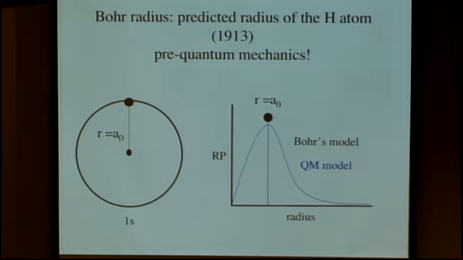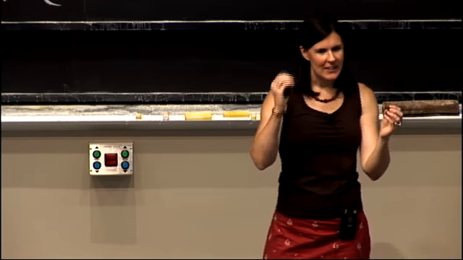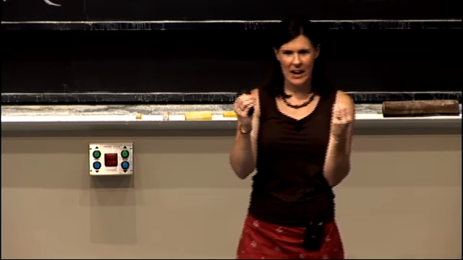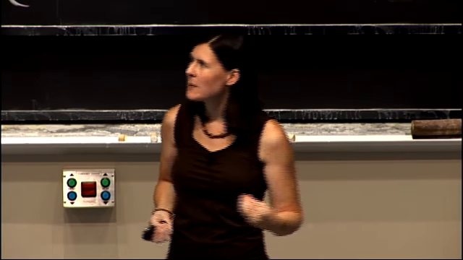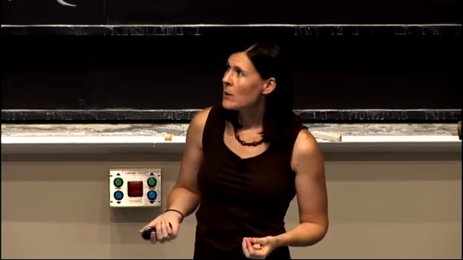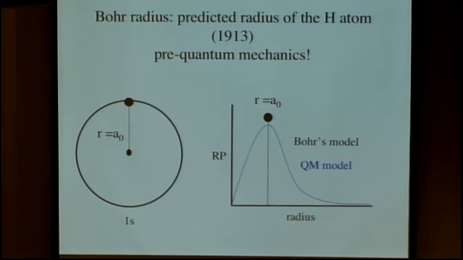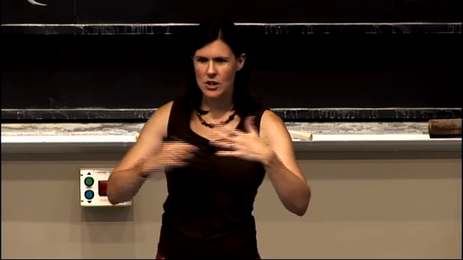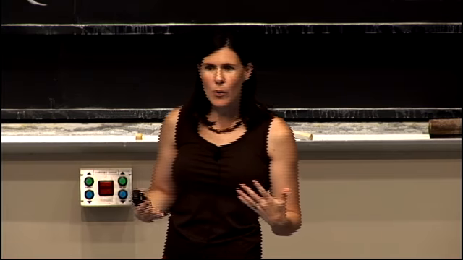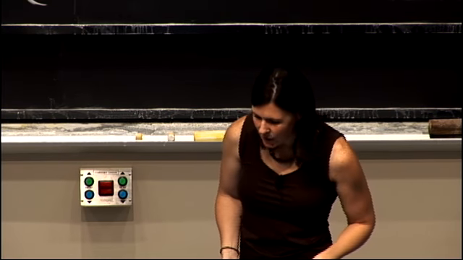But we can see one way in which it is not correct, because what it tells us is that we can figure out exactly what the radius of an electron and a nucleus are in a hydrogen atom. That's a deterministic way of doing things. That's what you get from classical mechanics. But the reality that we know from our quantum mechanical model is that we can't know exactly what the radius is. All we can say is what the probability is of the radius being at certain different points. So that's a more complete quantum mechanical picture of what is going on here.